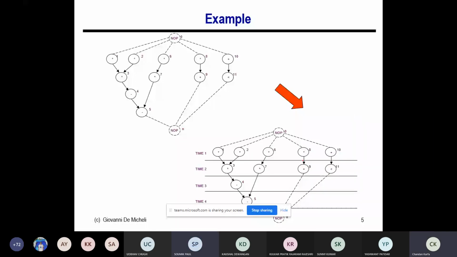Excuse me, sir. Yes, please. Sir, is there a limit on how small we can make the clock period? Yeah, it depends on the combinational delay, right? Suppose you consider this particular design; now you know I need to execute a multiplier, so your circuit clock speed will be decided by the delay of this multiplier, right? Because if this is the schedule, in every step we have either a multiplication operation, an addition operation, or a less than operation, right?